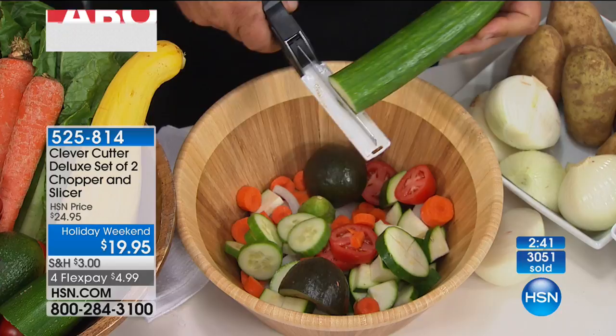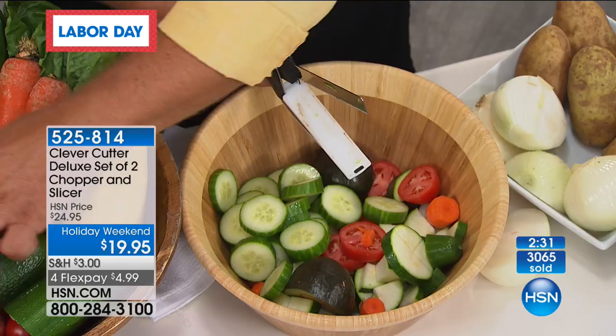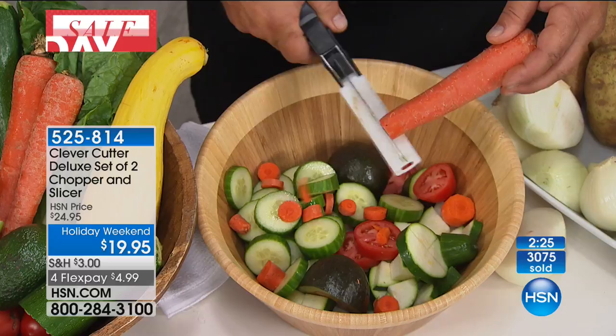I called in because I actually own one of these. And I'm not even kidding, I am the worst cook. I have absolutely no ability in the kitchen whatsoever. Because I have this, I now buy my vegetables and make salads with it because it's so easy. It makes it fun and it's just effortless. I can just chop and everything comes out great.